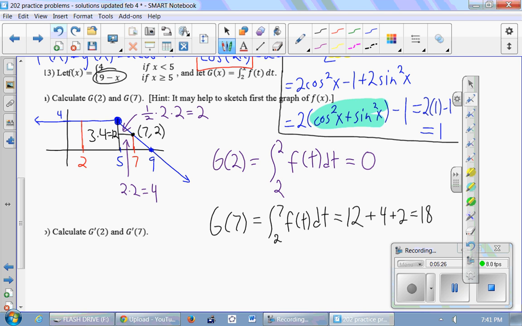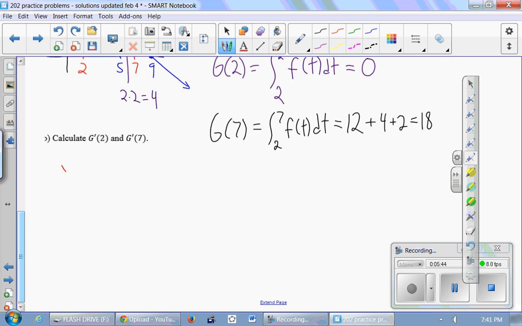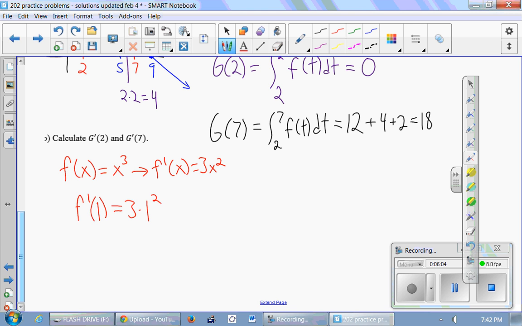Okay, so believe it or not, g prime of 2 and g prime of 7 have nothing to do with g of 2 and g of 7. When we're calculating the derivative, forget about how complicated the function g looks up here, but if you're calculating the derivative at a particular function value, you need to find the derivative in general before you evaluate at the particular value of x. So just as a quickie example here, if we said that f of x was x cubed, and I said find f prime of like 1, you don't get to plug 1 in yet, right? You have to first find f prime of x. And that's 3x squared. And then you say, okay, now I know what the rule for the derivative is anywhere, so then I can plug the 1 into that derivative function, right?